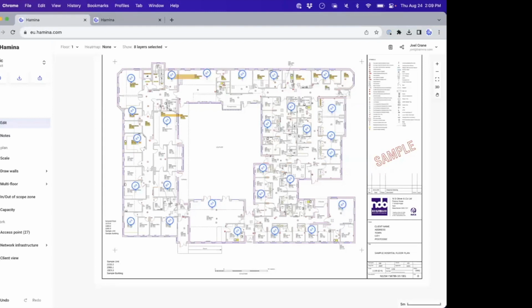So I think what we should do is let's just start out by doing a design. I'll just show you what it looks like to do a design from start to finish. And at first, we'll just focus on your regular 2.4 gigahertz and 5 gigahertz wireless network. And we'll do so in a multi-story office building, so you can see what all of that's going to look like.